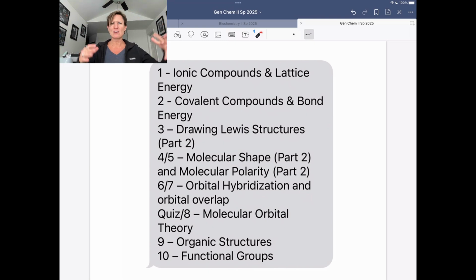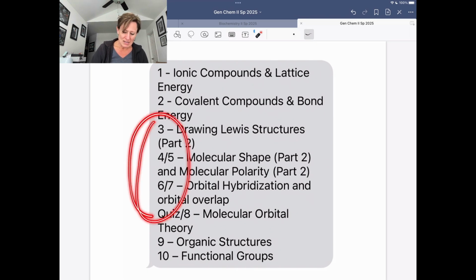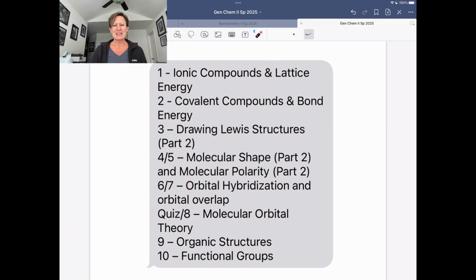So again, this is the 30,000-foot view of this second learning unit, which hopefully allows you to see some details for these processes. I already have a video out there that talks about these skills: how we think about combining atoms together to make covalent compounds, recognizing that we need a certain amount of glue to connect those atoms together, and how that dictates the shape of the molecules, the polarity of the molecules, and being able to describe things like hybridization. So there's a video out there already on that.